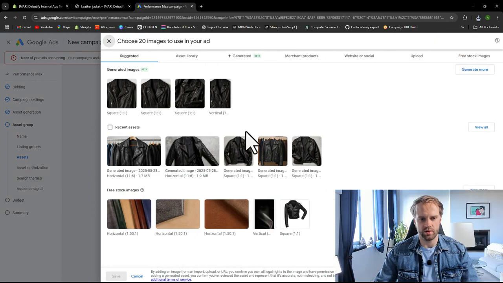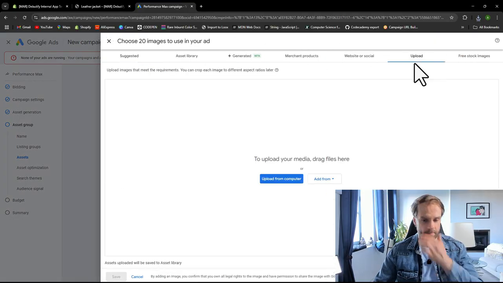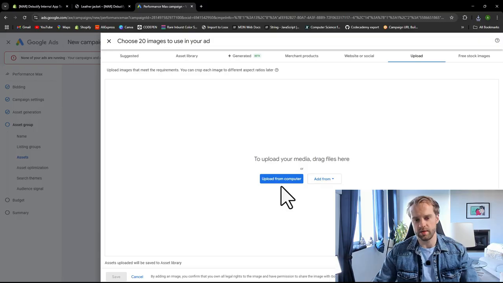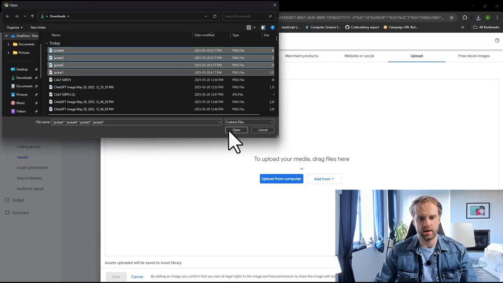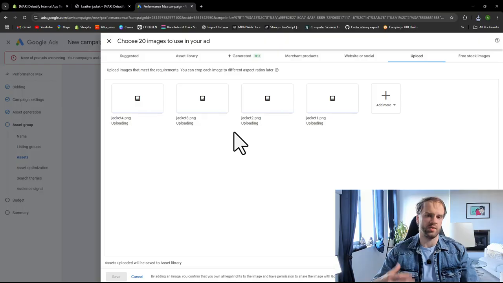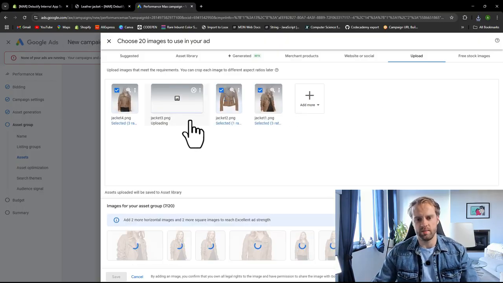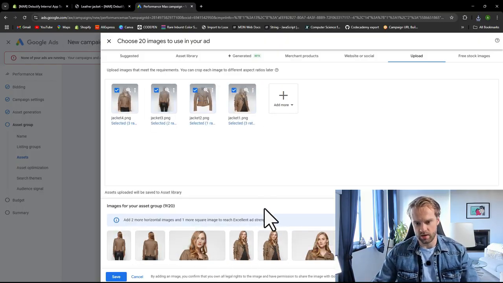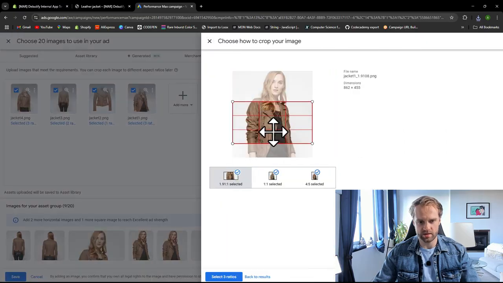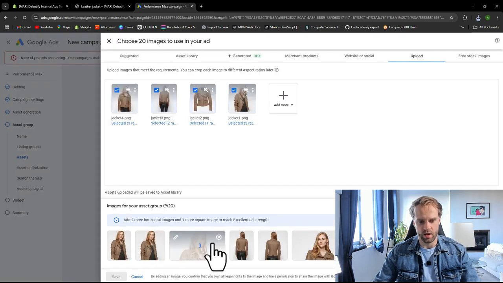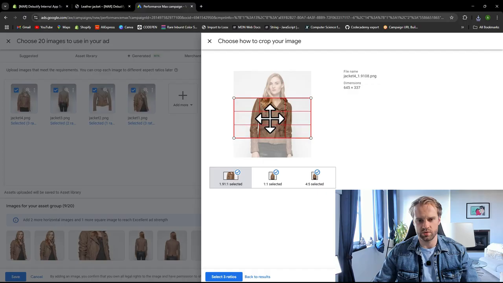Let me go click on images, and click on upload. That's where you're going to upload the custom images, and we're going to simply select all of these. Click open, and I'm just going to upload the images. Give it a minute, and we're going to make sure they're all cropped correctly. So this one could be cropped something like this, because we are selling a product, so people don't really need to see a face. We already have it on the square ones. That is good enough. This one too, we'll just do it something like this.